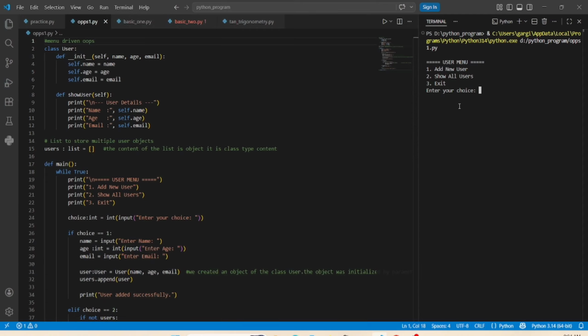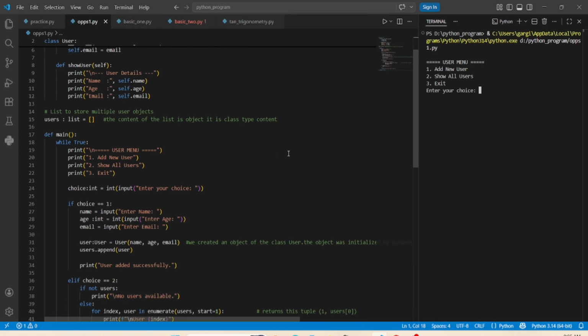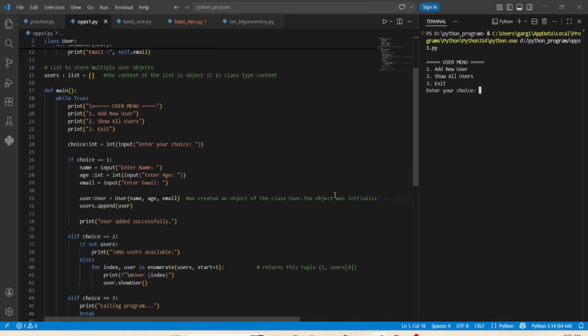So here it asks to enter your choice. Okay, I will enter one, but suppose anybody enters two, then what will happen? Let's see the code. So in this code, here I write that if not user, means here enter one, I didn't press enter one, I press enter two.